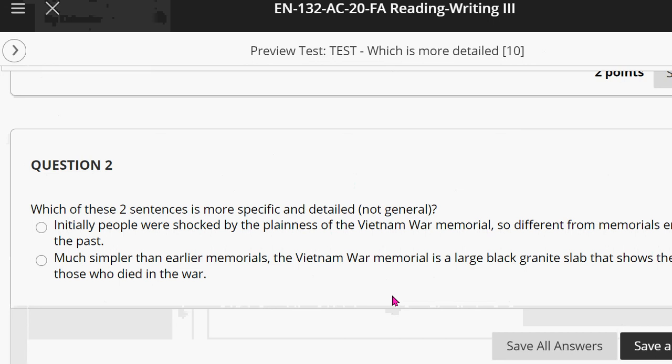We need very specific language. The specific words will come later in the chapter. The general sentence could be a topic sentence, and then the other one will explain it later with more detailed, specific language, and a lot of times with good adjectives to explain in detail and describe.